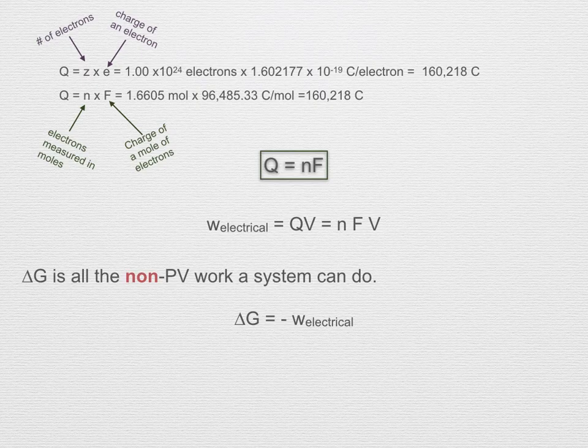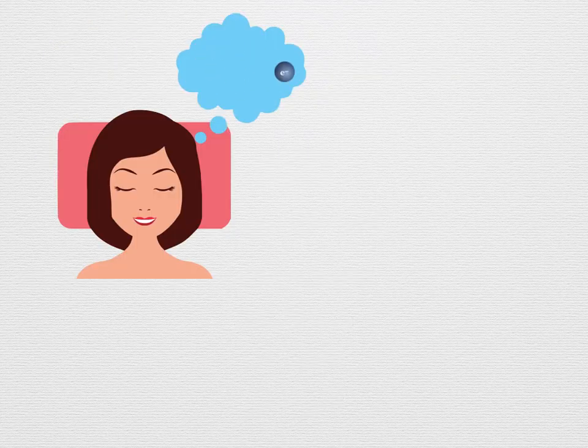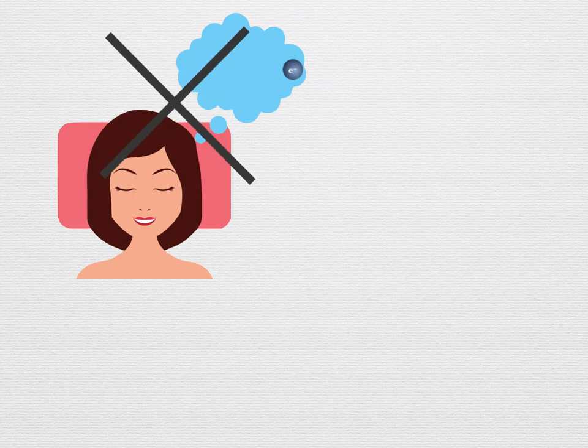So think of an electrochemical cell. It has a potential which we represent with E, so when it is operating to produce power, work electric is equal to NFE. And we can write delta G is equal to minus NFE. If the reaction is occurring under standard conditions, we'd naturally write delta G naught equals minus NFE naught. So how do we count electrons? Well, obviously we don't.